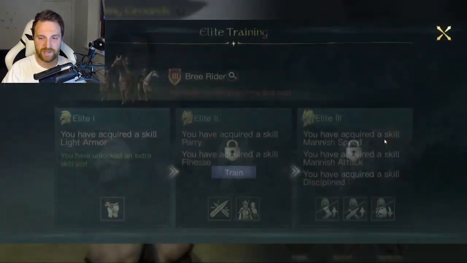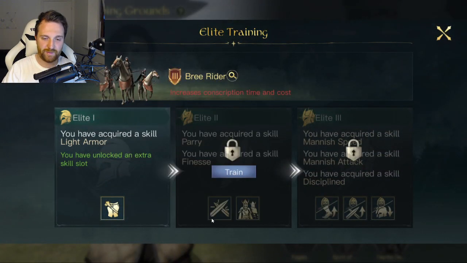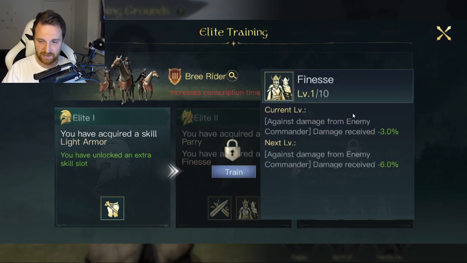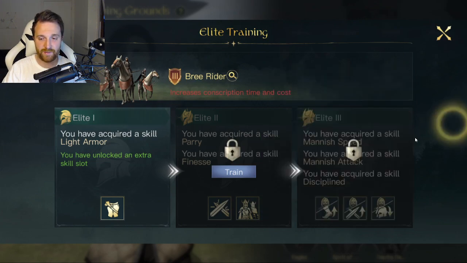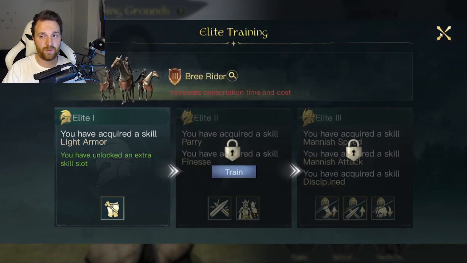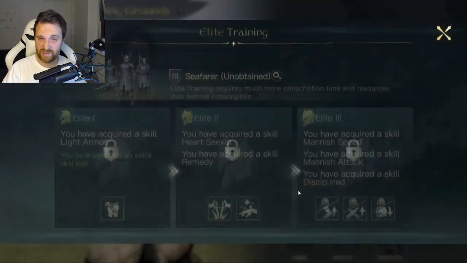Keep running through these. We've got the Bree Riders, melee damage reduction up to 15% maxed. You've got the parry. You've got the finesse, which is reducing the damage against commanders. So when commanders are attacking you, these are great against them and can tank a lot. And the main abilities with attack and speed on there. We've ran through keepers already. We're going to the Seafarer.